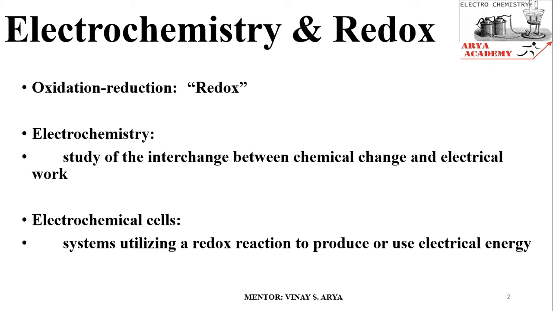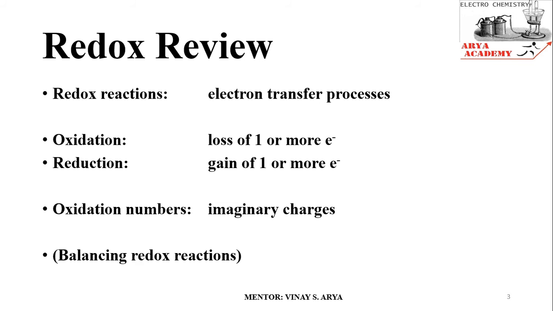That is, if you provide current, then you get the ions dissociated, or vice versa, when ions get dissociated you get current out of it, and that is the battery, or rather two concepts, that is the electrochemical cell and electrolysis. So in an electrochemical cell, because of the redox reaction which is going on, the chemical reaction is converted into electrical energy. Redox reaction is the electron transfer process.